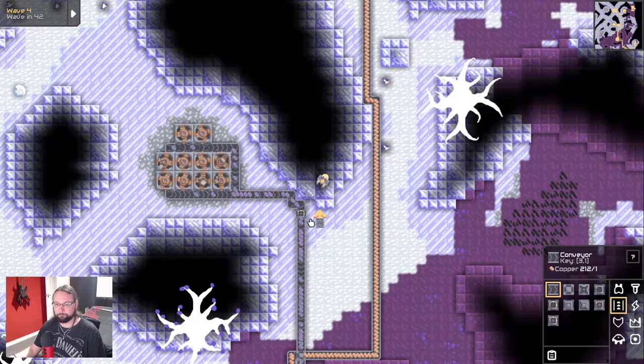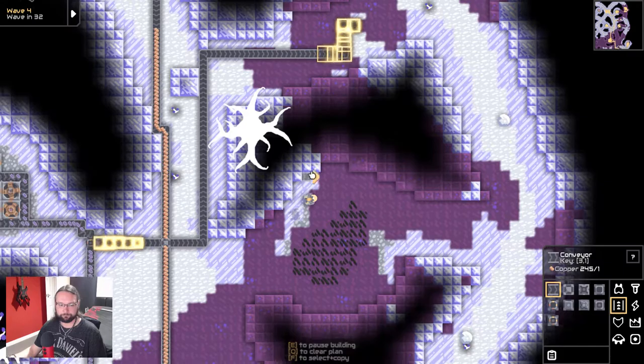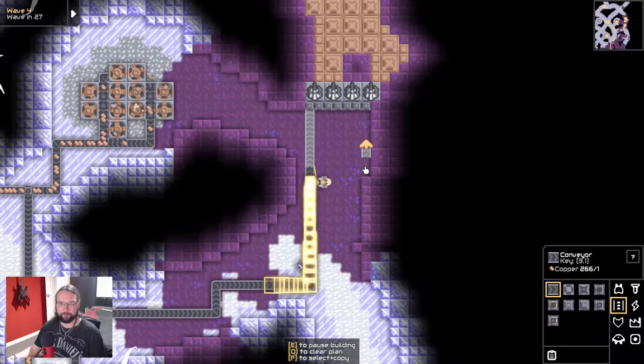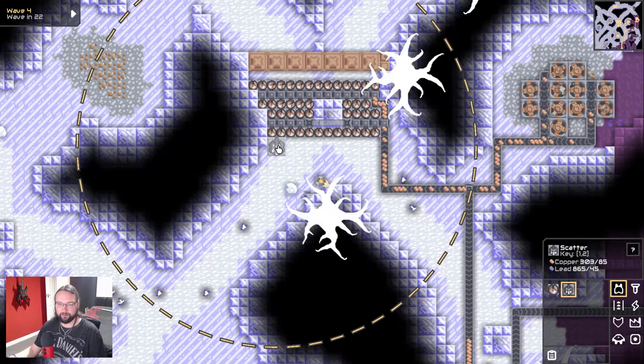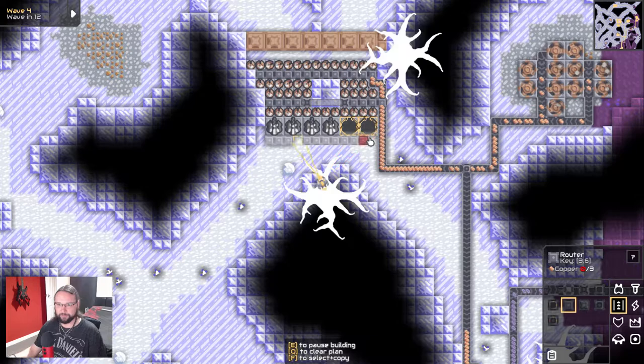I want this path to be the priority. Now, I kind of want you to come up this way, please. There we go. And there we go. That's them scatters being sorted. Let's get some scatters over here as well. And then we've got most of the paths already sorted out. I don't want to put a router. If I put a router there, it's not going to pull in there. No, it's not.